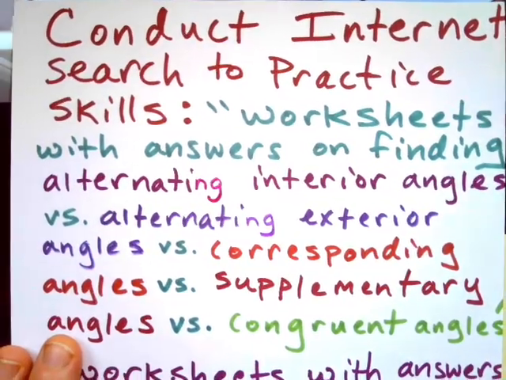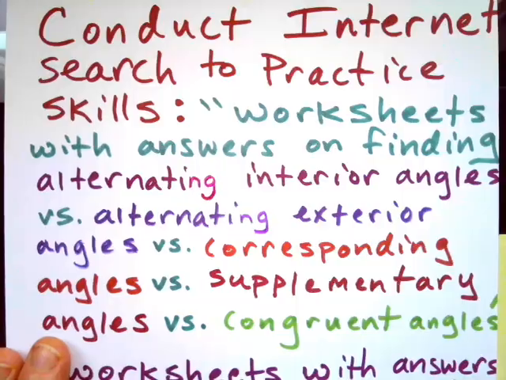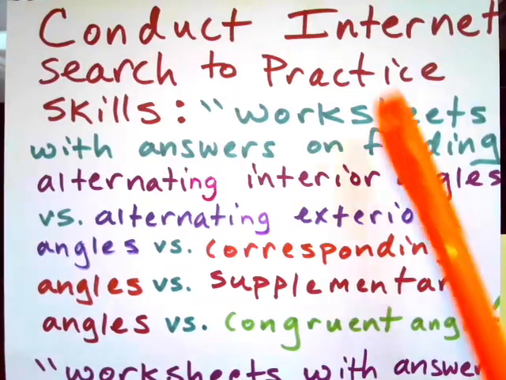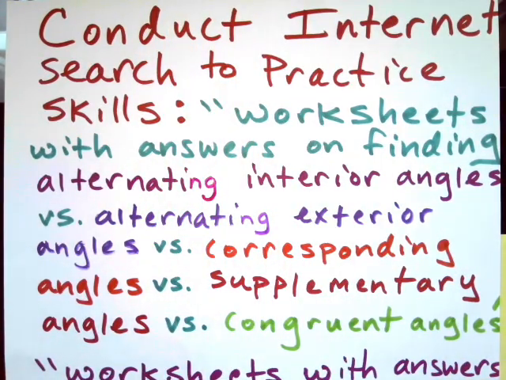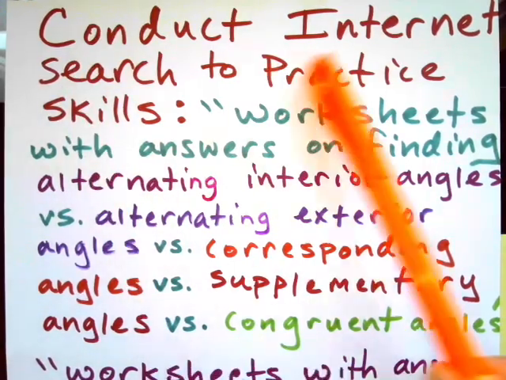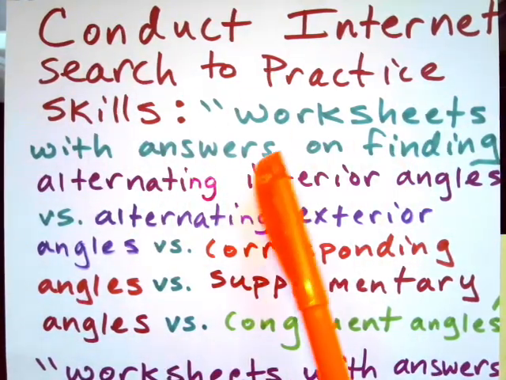And what I like to do with this last particular, again, if I'm going too fast, stop, pause, rewind that video and watch it again. This is how you can conduct an internet search in order to practice some of these skills and get better and better and better. So when you take these standardized exams, you can pass, right? Math is typically one of the harder assessments for the GED or HiSET to pass. All right, so conducting internet searches to practice your skills.